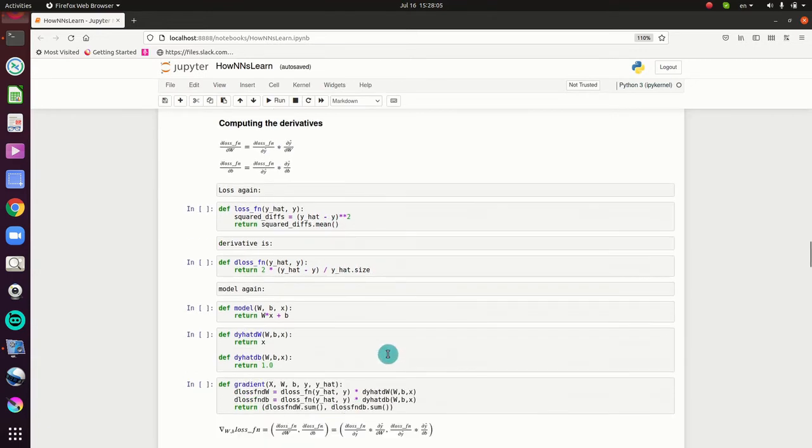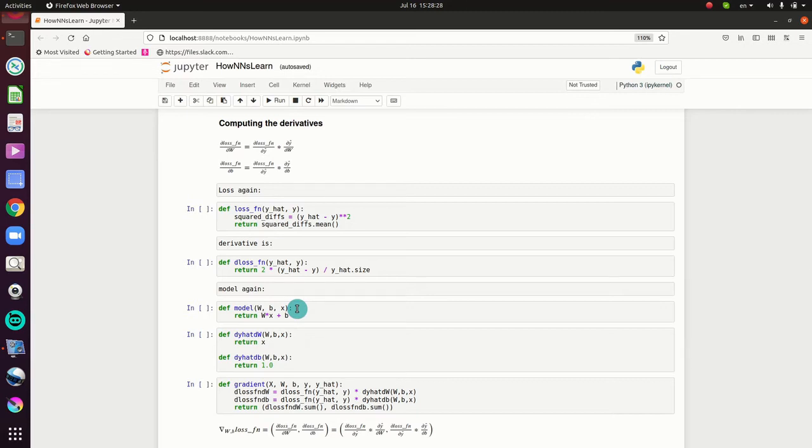Recalling the model, here is the model again. I differentiate the model with respect to w and x comes. I differentiate with respect to b and the result is just 1, because the first term, this one, doesn't have a b at all, it brings 0, and del b is just 1.